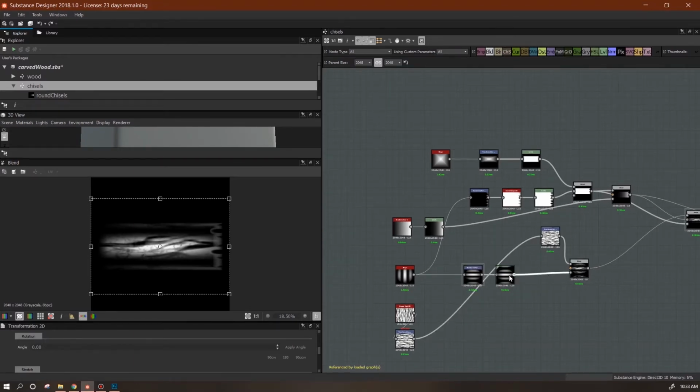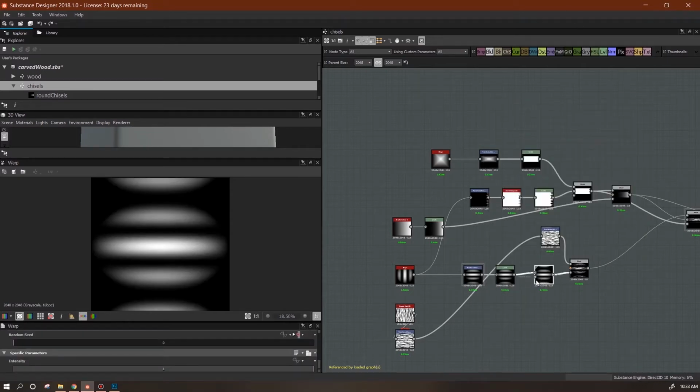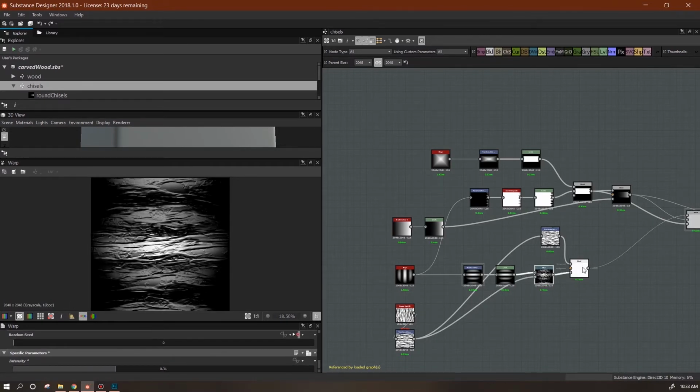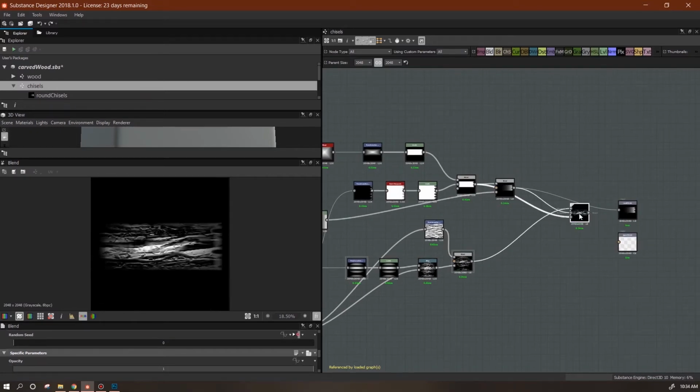I realized I forgot something. There's a warp in here as well, because I don't want this to be straight. I'm like, why is it being so straight? Let's drop a warp in there. And the last thing we need to do, I think, is still fade it out.